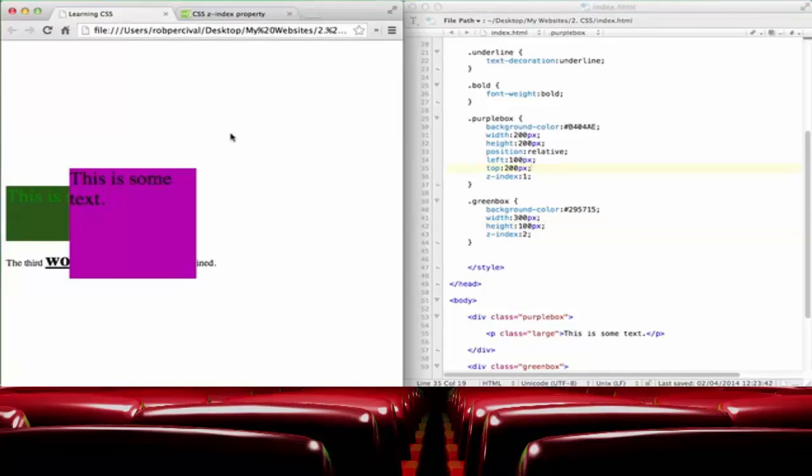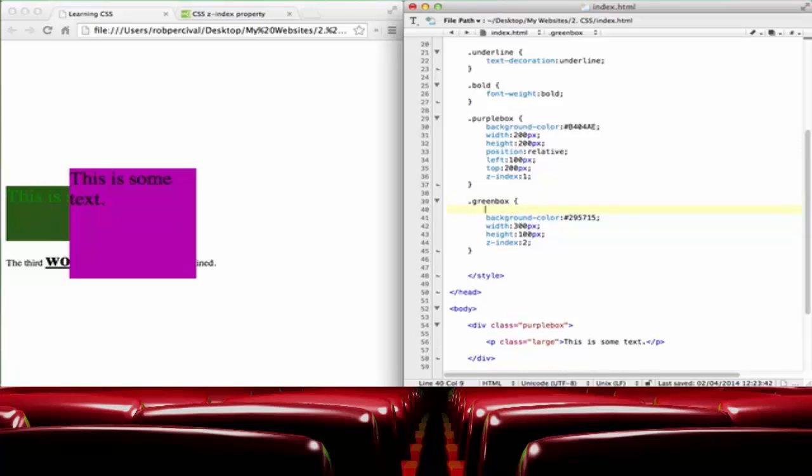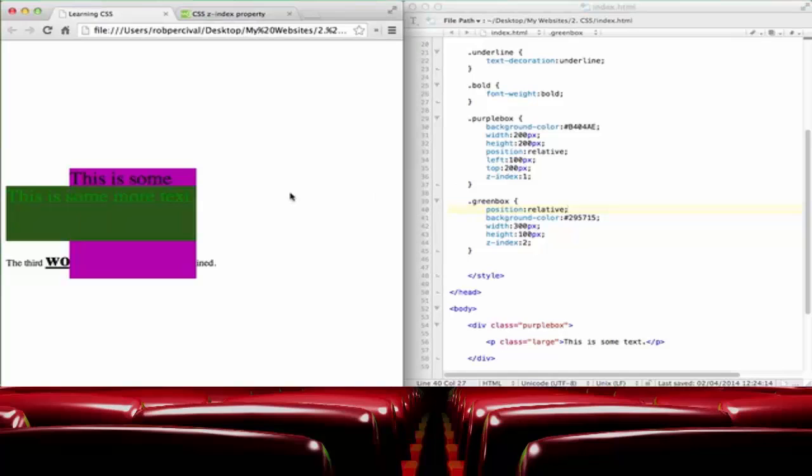And let's see what happens. Nothing. Interesting. Now, the reason that this has not actually done anything is because we haven't given the green box div a position. For Z indexing to work, each element that's involved has to have a position. So all we do is give the green box div a relative position. Notice that's not going to move it at all unless I specify some left or top instructions. And now, there we go, the green box is on top of the purple box. So remember, when you're giving Z index values to certain divs, they must have a position type specified. If they're not given a position type, then the Z indexing won't make any difference.